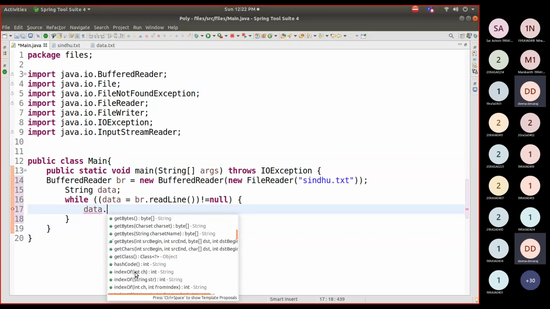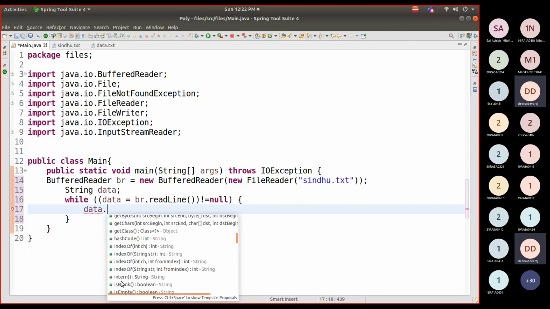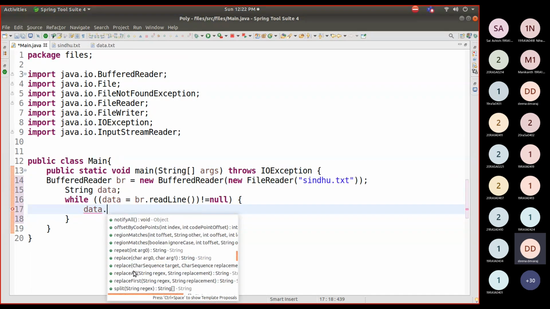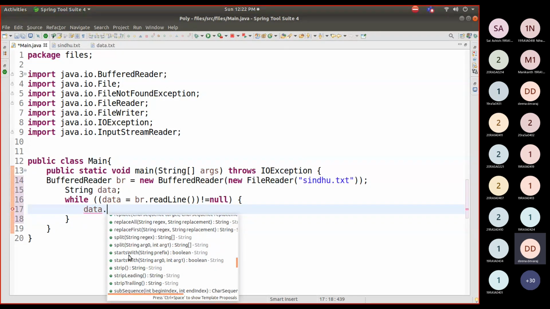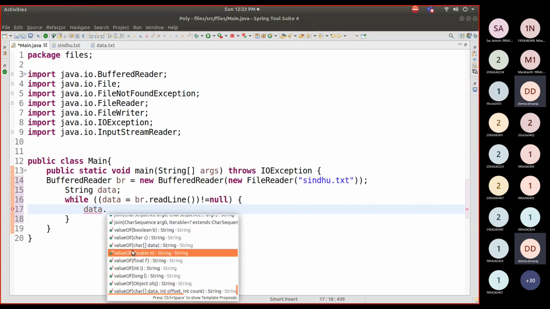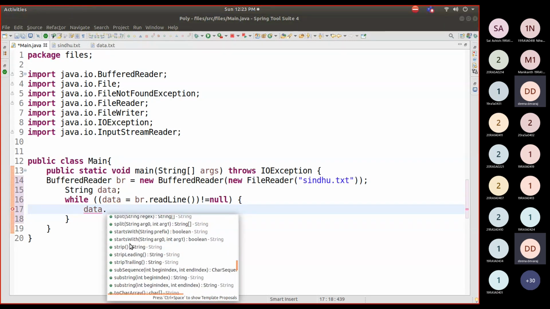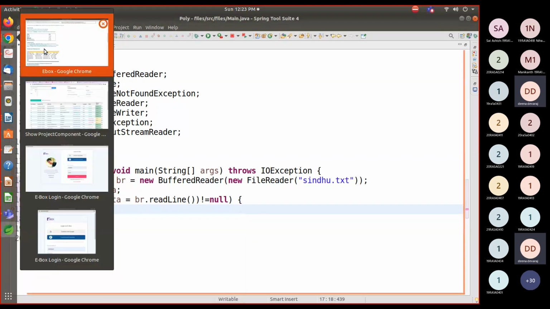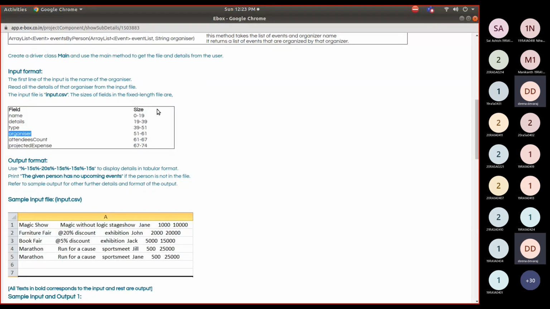Bytes. Okay, so here you can use methods to split it according to the index value. You can go and split it according to index value, and they have given you this data, right? From where to where you need to split. From 0 to 19 you need to split to get the name. From 19 to 39 you will need to split to get the details.